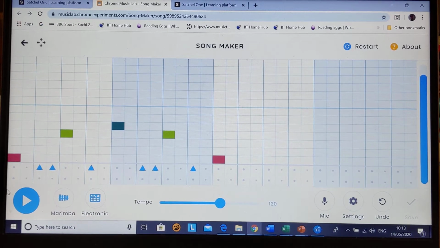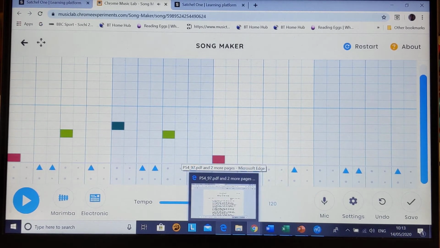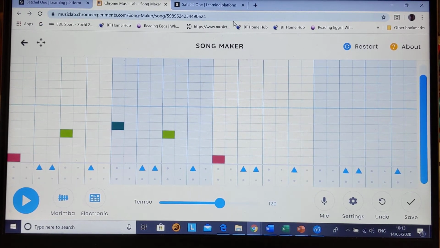Now your first task is to continue this rhythm. So leave those 2 boxes and put in ti, ti. Then leave those 2 and put in ta. Now if you press in the wrong place, just click it again and it'll disappear. So, for example, if you put the ti ti there and you realise, oh no, that's wrong, it should be there, then just click on the triangles and then put them in there. Leave those 2 and press ta. Pause the video and complete that pattern, please.